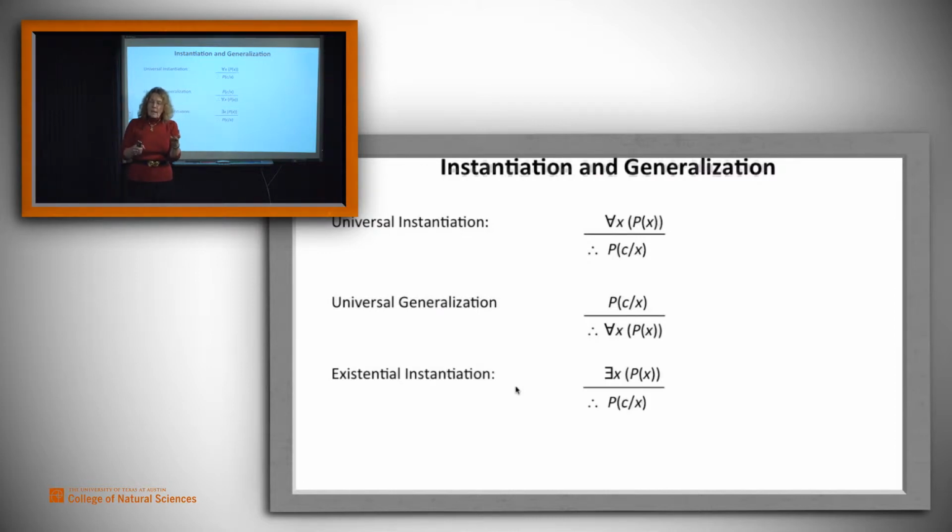Similarly for the existential quantifier, if we know that there exists some value that possesses some property P, then fine, there is one. Call it C. Call it anything you want, as long as it's not some value you're asserting anything else about. We don't know which one it is. We just know that there is one. We'll give it a name. So we can substitute C for x. And the final rule says, well, if you know that P is true of some value C, then you can assert that there exists some x such that P is true. So those are our 4 rules.